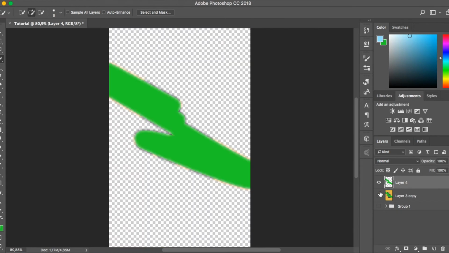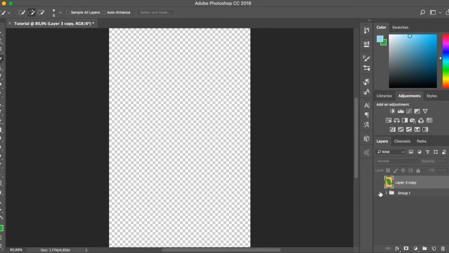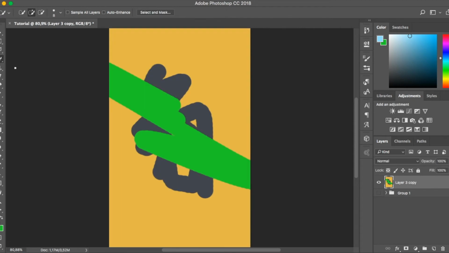Another way of doing a selection, which in this case is way more useful, is the Magic Wand tool, which selects based on color. One thing to keep in mind while using this, if you're doing really advanced editing, where you have a really complicated background you want to separate from the foreground, I wouldn't recommend using really either of these tools.